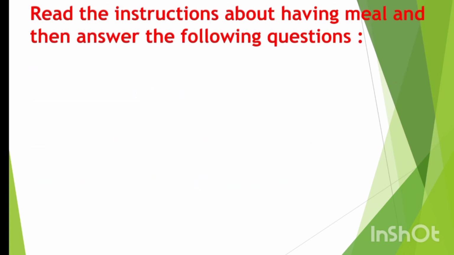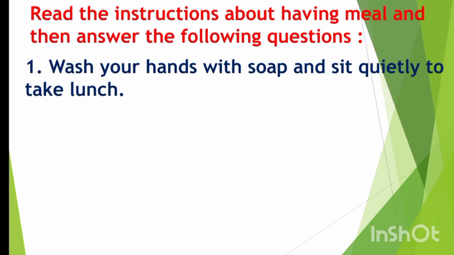Now read the instructions about having a meal and then answer the following questions. So at first we have to read the instructions, then you have to give the answer of the questions. So what are the instructions? Let's see. Number 1, wash your hands with soap and sit quietly to take lunch.